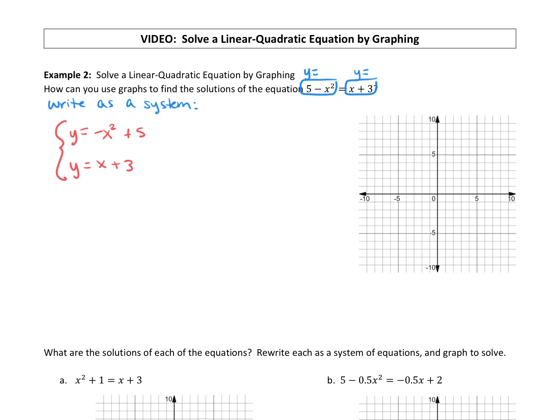So let's start with this y equals negative x squared plus 5. The x squared tells us this is our parabola, and the negative one, our a value is negative, so it's going to open down. If you take your x squared parabola and add 5 on the end, it is going to shift up 5 units. So our vertex is at 0, 5, and then it is going to open down with a negative 1, negative 3, negative 5 pattern. So let's start by graphing that parabola.